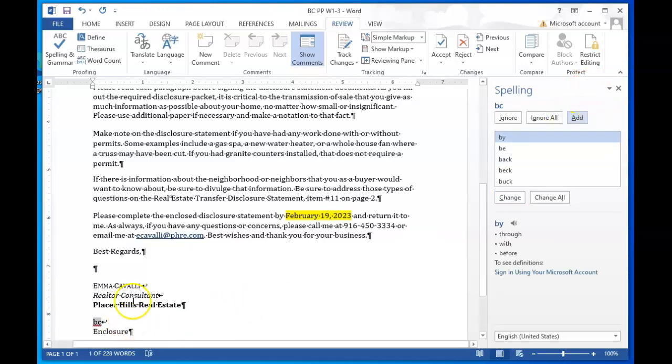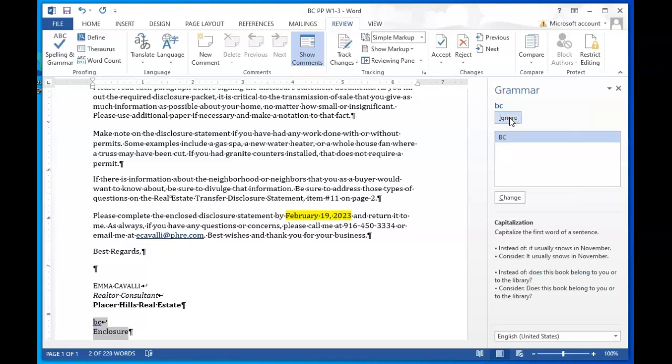Then it goes down to my reference initials, and it thinks that those are incorrect. So it thinks that it should be like some of these words. So I'm going to click ignore because it's because of the capitalization. All right, and then it's telling me, oh, here it is.